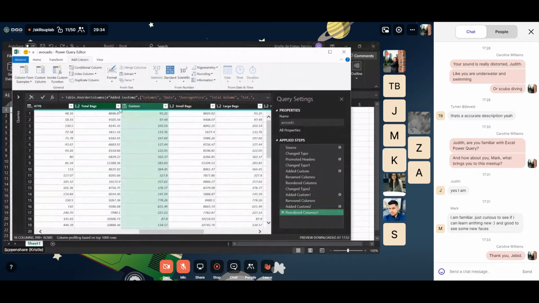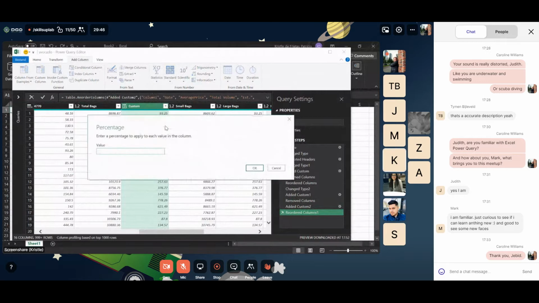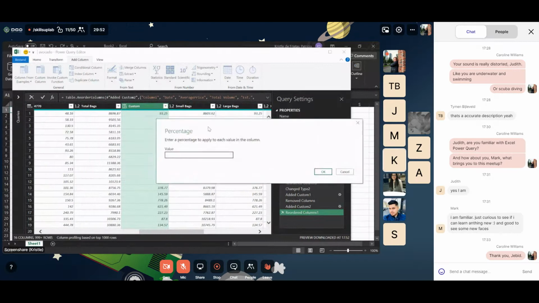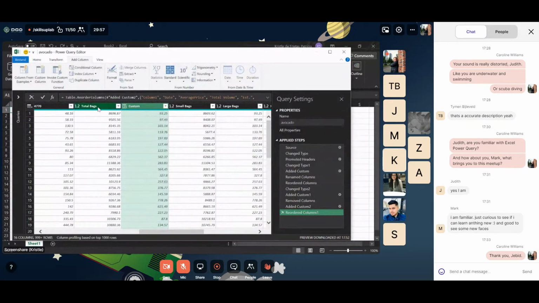We can now also, by going to standardize, we can add percentages, and it will ask us the value.